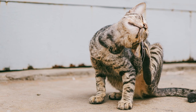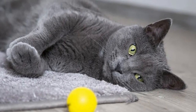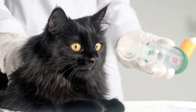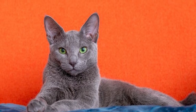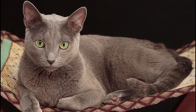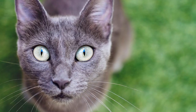Some cats scratch and bite themselves due to allergies, skin irritations, or parasites, which can introduce more allergenic saliva onto their fur. Russian Blues are less prone to excessive scratching or biting, which can contribute to fewer allergens being deposited on their skin. If your allergies persist despite your efforts, consult an allergist — they can provide personalized advice and recommend medications or treatments. Regularly clean your cat's food and water bowls to prevent allergen buildup, and ensure your Russian Blue receives routine veterinary care to address any skin issues. Consider using products designed to reduce allergens, such as hypoallergenic cat litter and wipes, and keep a record of your symptoms and potential triggers to identify patterns and adjust your strategies accordingly.